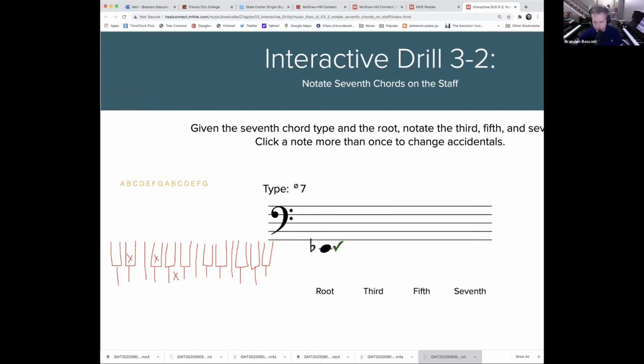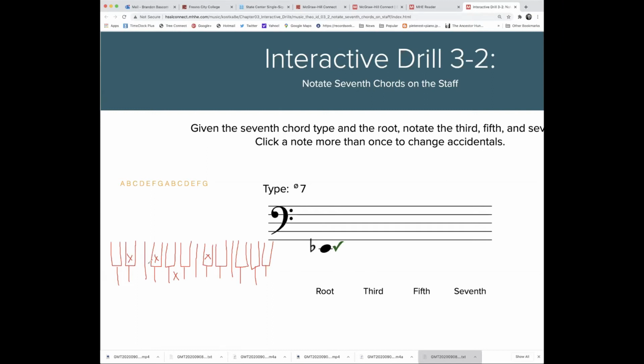Here's what I do know. I know that if it's fully diminished, it's 3 half steps. So for it to be half diminished, we need to have 4 half steps. 1, 2, 3, 4, which is a minor seventh. Yes, you're right. We have a minor seventh for a half diminished seventh chord. We have a diminished seventh for a fully diminished seventh chord. So those are our notes, true?